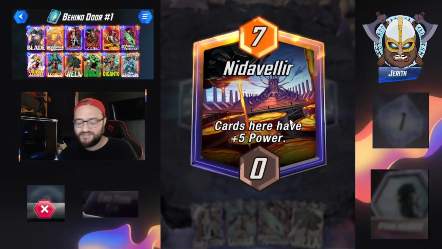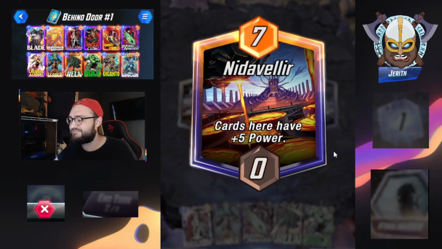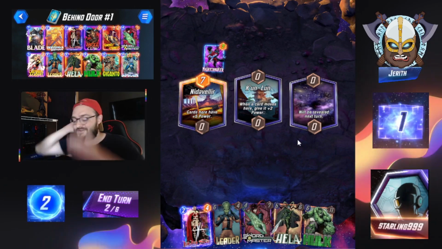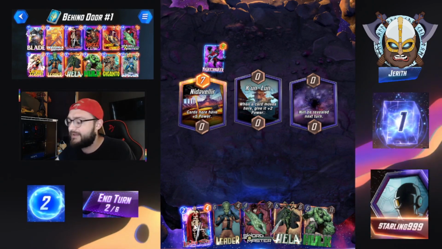So this new zone here, Nidavellir, something like that. Cards here have +5 power. We have to look out for Iron Mans in this zone. I know that's just asking for some high power plays with Iron Man, so got to be a little careful.